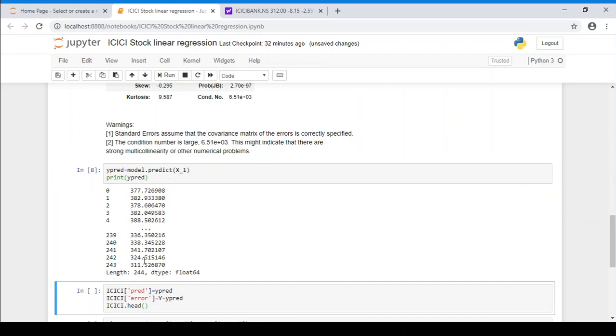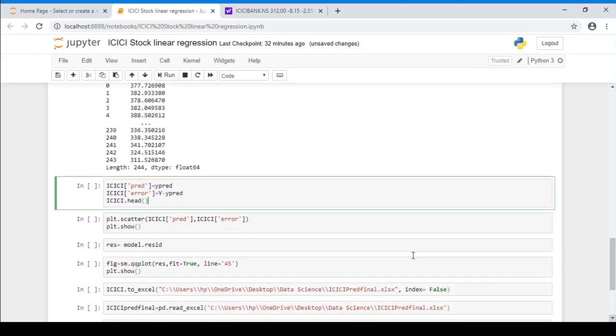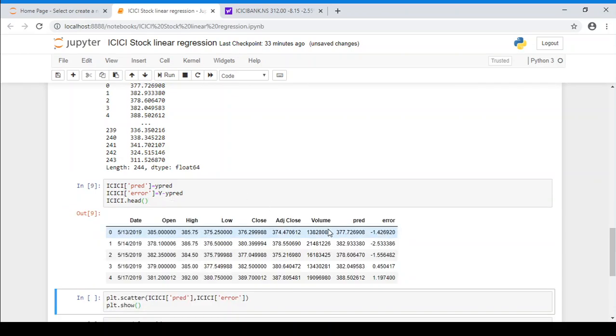So I have brought all the 244 observations I had, so the system is trying to predict over here. We will see it better in a graph. I'll take you shortly into the graph. So I'm taking the prediction, the value that I am trying to predict, and I'm also trying to calculate the errors. So for every row that we had, the close value, I have also now prepared a predicted value. So what was the actual close value and the predicted value? The difference comes as an error. So you have pred as one of the variables, and error is another variable, and I'm trying to bring this into my output.